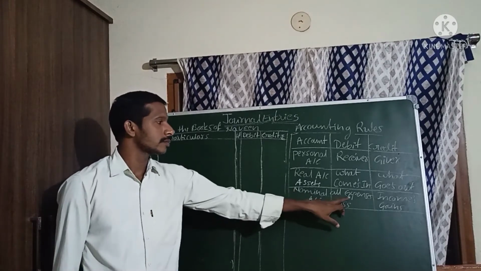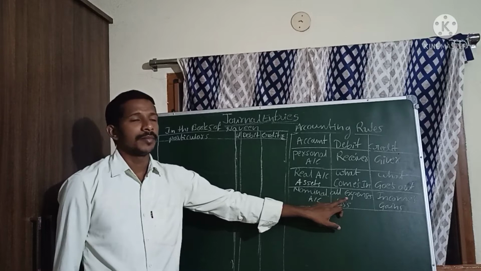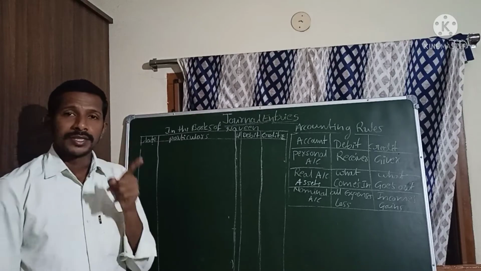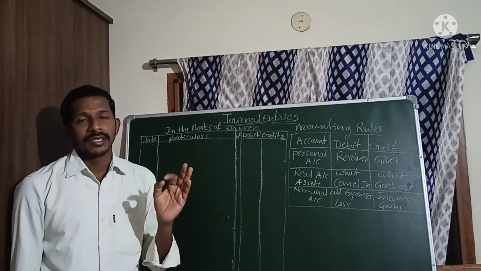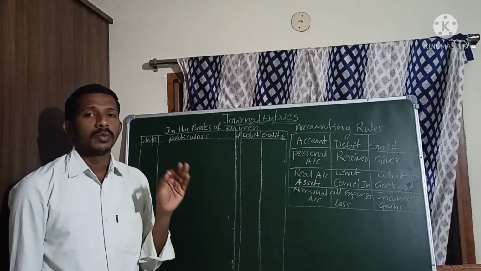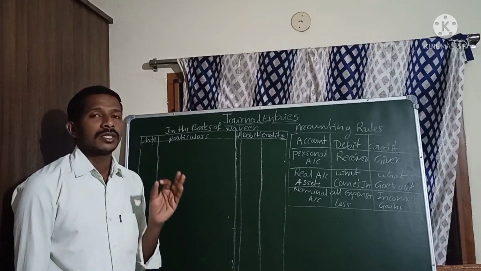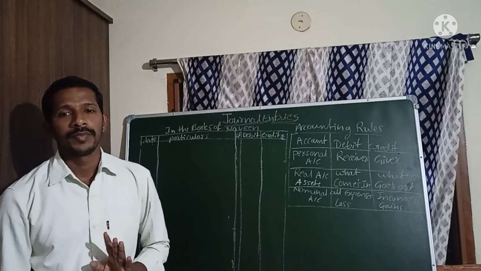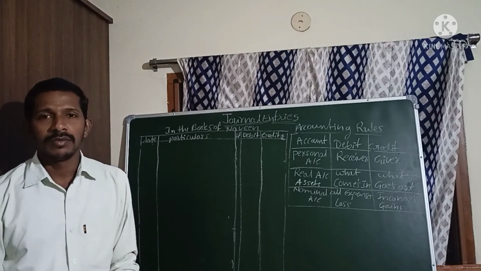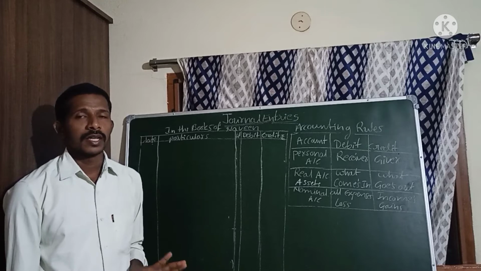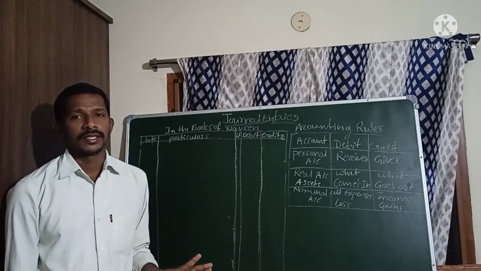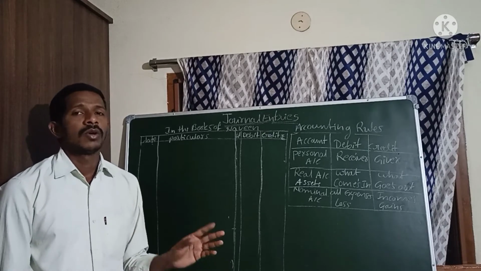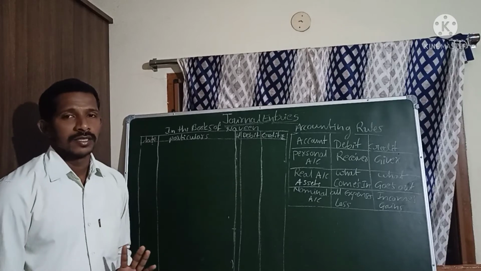See, in nominal account, all expenses and losses debit. So, purchase is expenditure. So, purchase is always debit. Only purchase sometimes they will give, or purchase goods for cash, purchase goods from so and so person for cash. If cash is mentioned or not mentioned, we have to take cash only, other than the name is there. Only the cash transaction. So what you should write? Only purchase or purchase goods for cash.